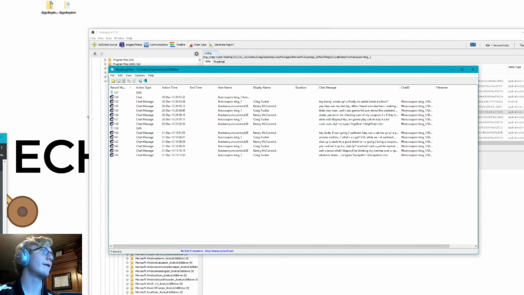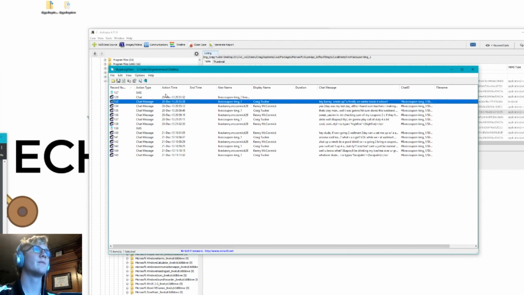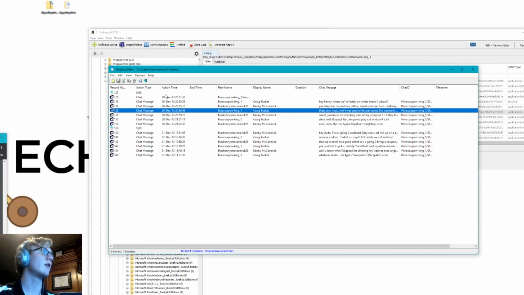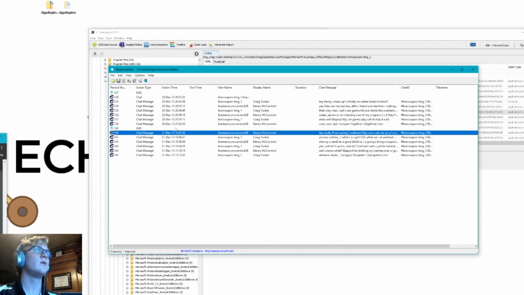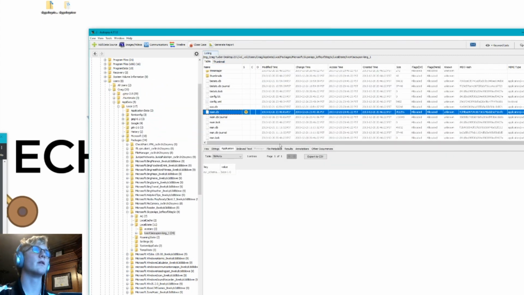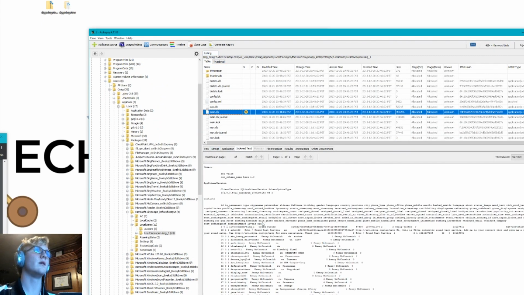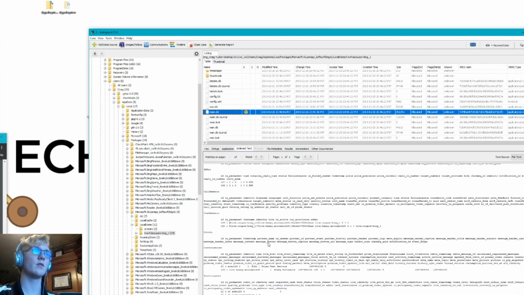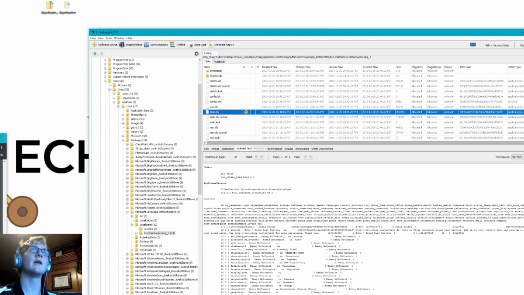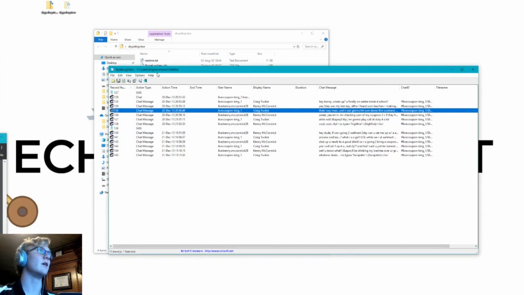Anywho, we now have this up and running, so we can look through what went on during these chats. You can also, as we were doing before, look through the indented text, but it's substantially harder to read. So basically the point of the Skype log view is to help us read this more easily. With that being said, that's the end of this lesson.